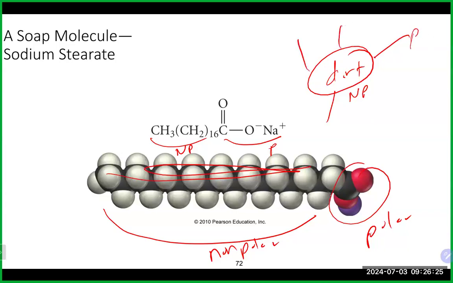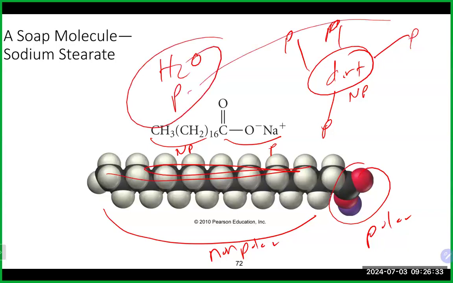That leaves the polar part of soap on the outside, and that's really good because typically after you use soap, you use water, which is polar. So this water will then be attracted to the polar side of soap that has the dirt trapped inside, and it will wash out the soap, which takes the dirt with it on the outside.